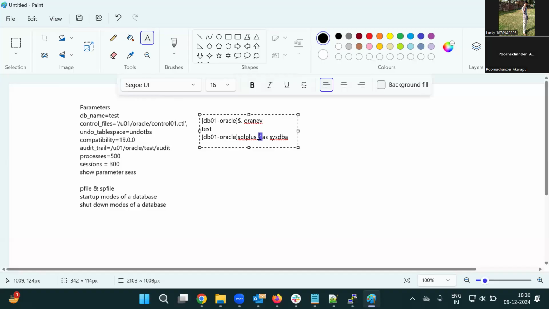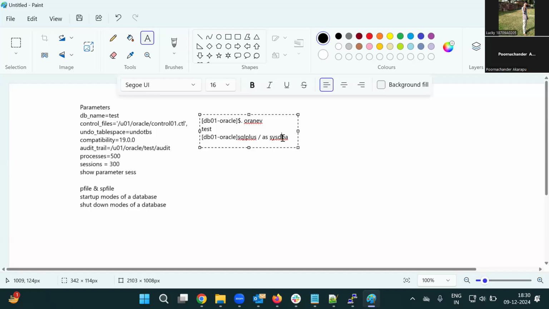When you use this slash symbol, it will read the password file from the OS level. Basically there is a password file available at the OS level, and in that file the Oracle user name and password will be available. It will use that authentication, so this is nothing but your OS authentication.